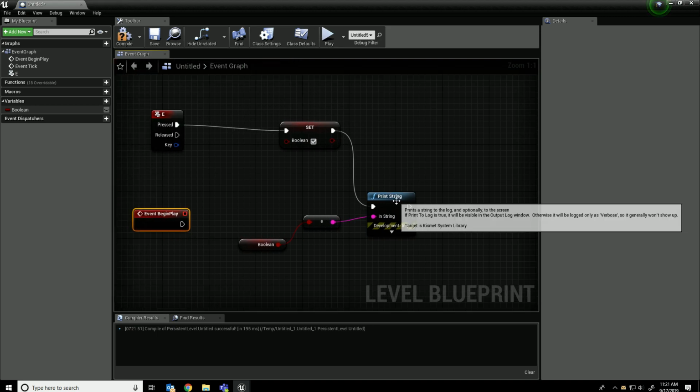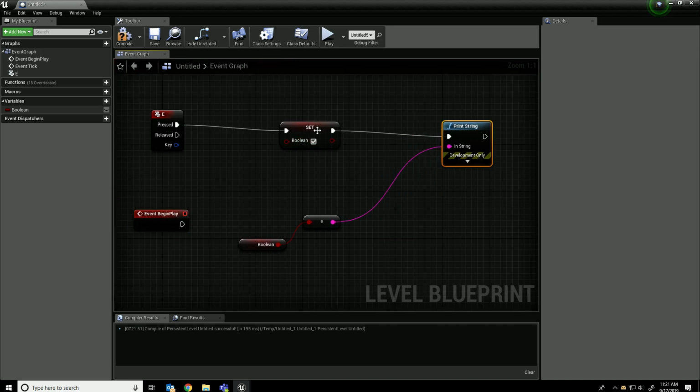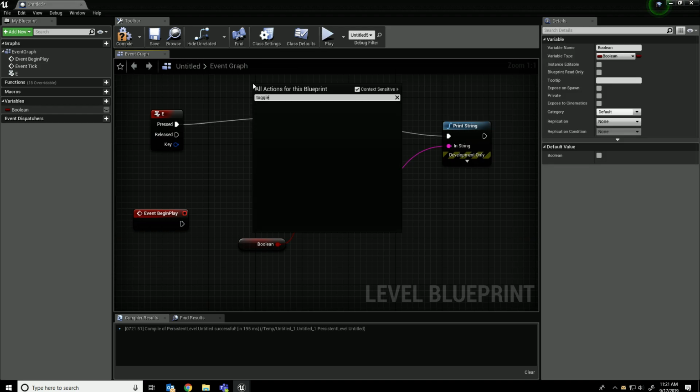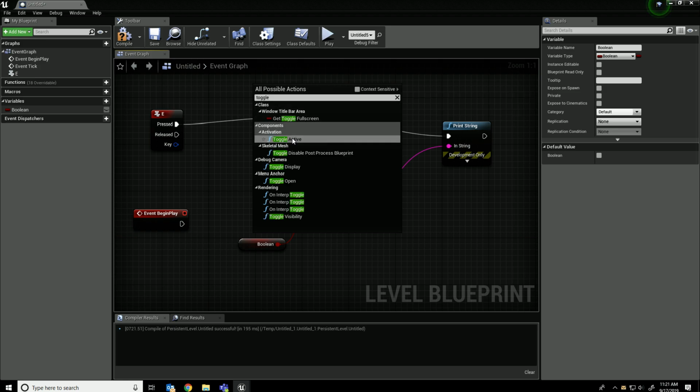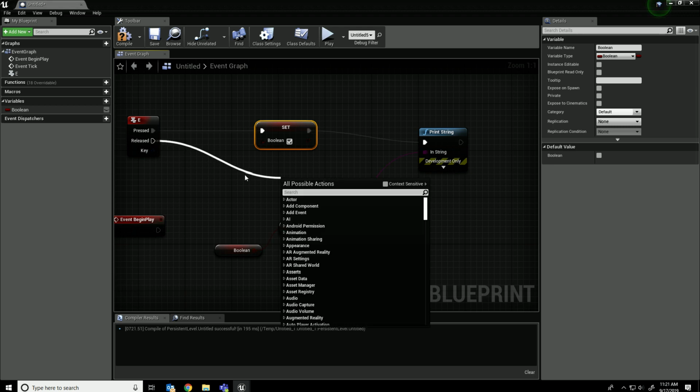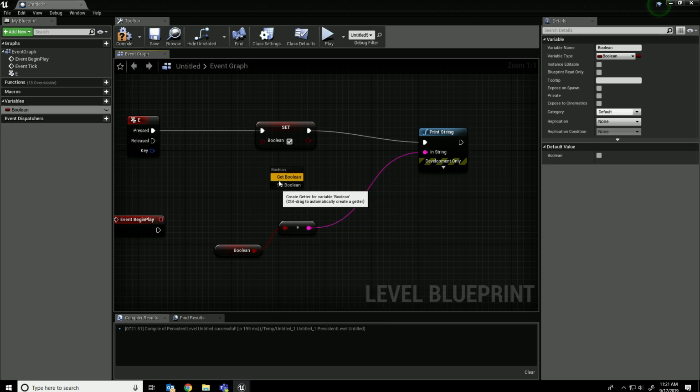Let's say that we want this thing to toggle. Every time you press it, toggle true or false. Can we do that with this one? Toggle. Well, if you press it once, let's just say when you release it, we'll set this Boolean to false.